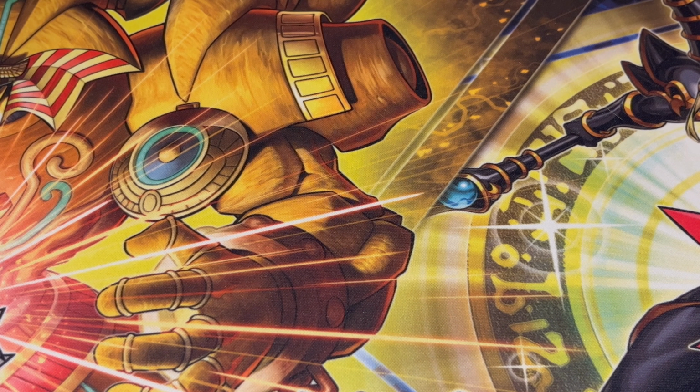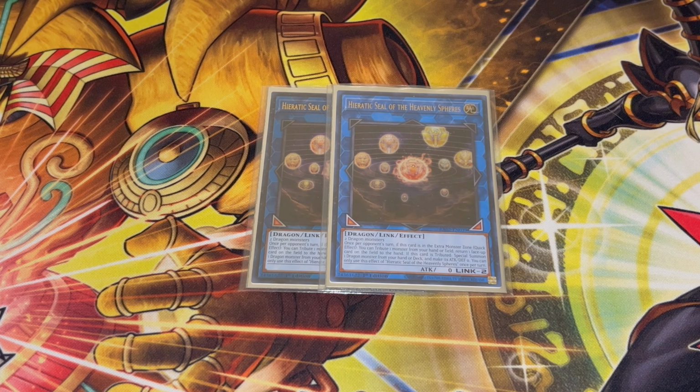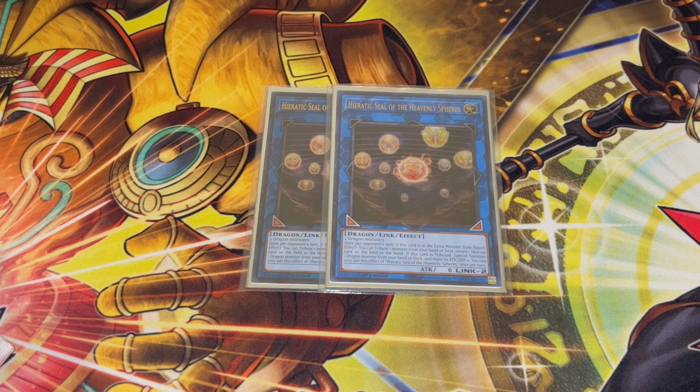And then, because finally, you're running 2 Hieratic Seal of the Heavenly Spheres. This card, if you don't know what it does, you can quick effect, tribute it, bounce a face-up card on the board, so pretty nice there. And then also, when it's tributed, instead of the grave, you can special summon any dragon from your deck, but make its attack and defense 0, but doesn't negate its effects. So you can actually go into Chamber and get a spell search. You can go into Malulu and be able to quick effect fuse on your opponent's turn. So pretty good card there overall for the deck.